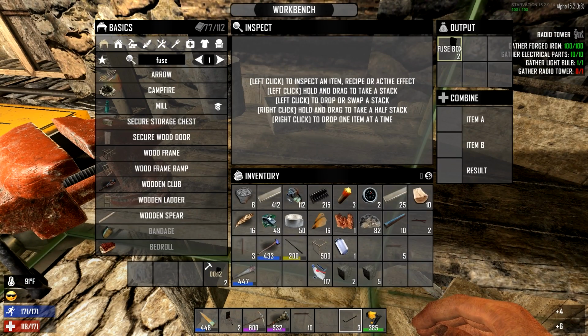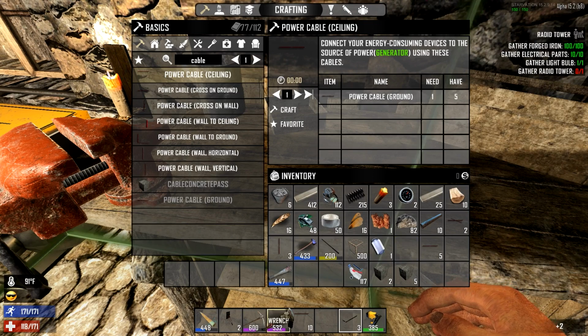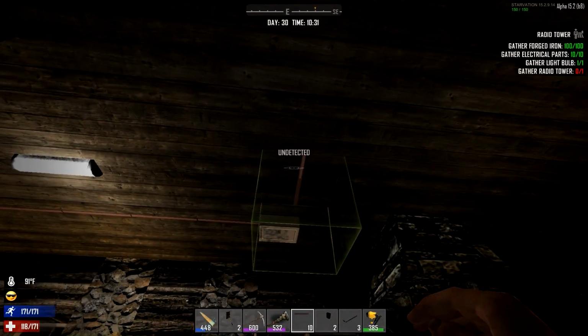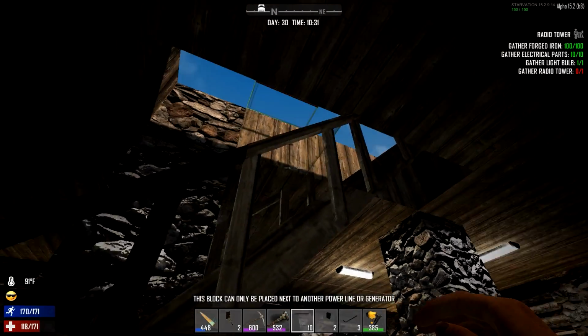Right, let's do it. Let's grab a fuse box. And we've got those, so let's put them in my hotbar, because I'm going to need those. Right, let's now start working our way back along this way. That should be fine there. So we're going to have one light there.